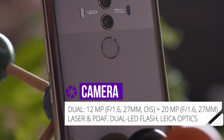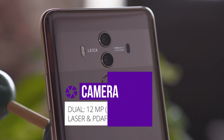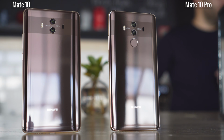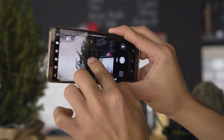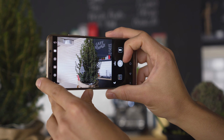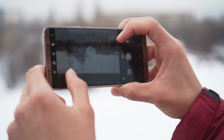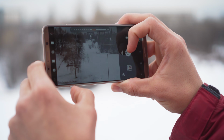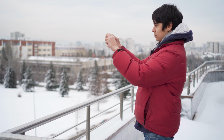The Mate 10 Pro's Leica branded dual setup has one 12MP color cam and a 20MP monochrome, just like the Mate 10. The cameras have been upgraded from last year with a brighter f1.6 aperture and new image processing algorithms. Thanks to the neural processing chip, the camera is able to identify objects in the scene and automatically adjust settings accordingly, so it will switch to a plant mode, a text mode, or even snow mode. Unfortunately, the benefits of this are not always obvious.